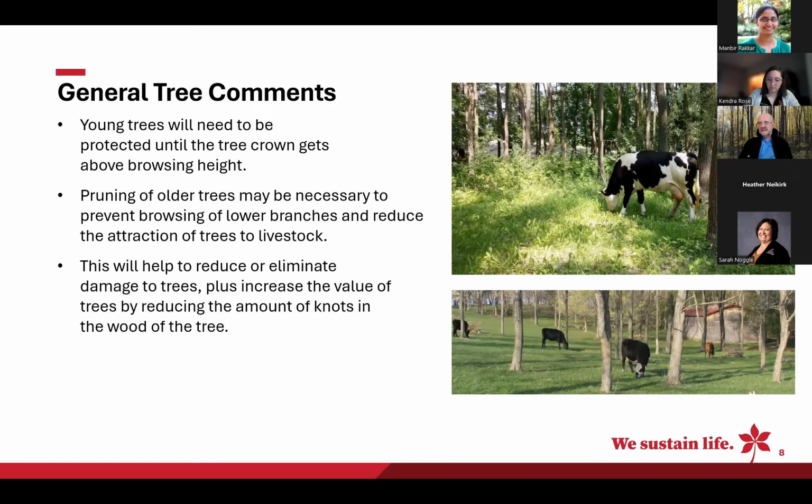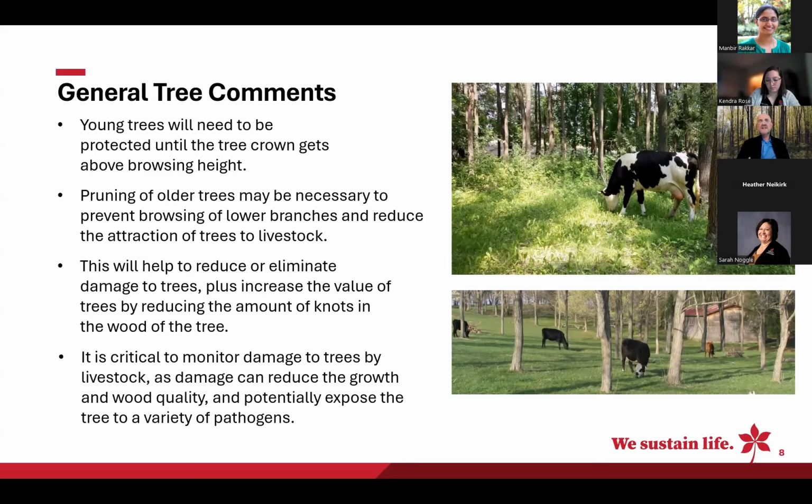And the other thing is, this is going to help reduce damage to your trees. It's going to increase the value of your trees by reducing the amount of knots that you get in the wood.